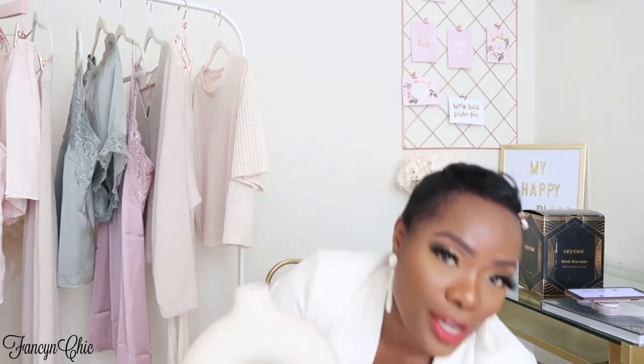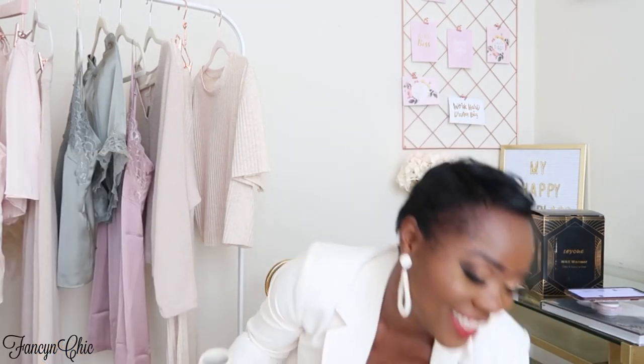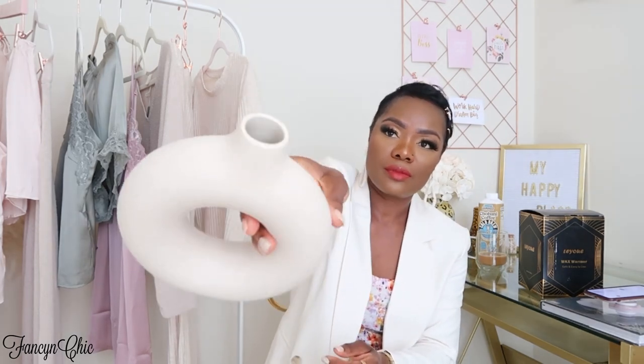I think this vase was $34.99. I love it — it's so huge and it's heavy too. I also wanted it in different sizes because it looks a lot better when you decorate with a big vase and a different shape or smaller one sitting side by side. So the next one I got is this little one — imagine these two together. I think this smaller one was $17.99. I'm going to link both down below.